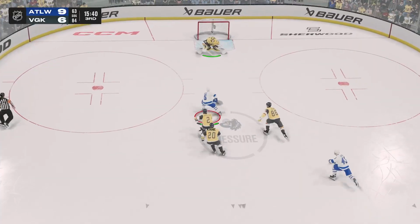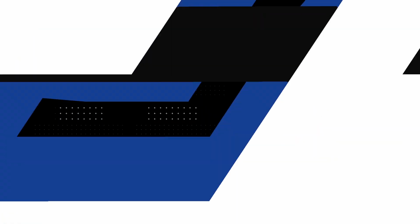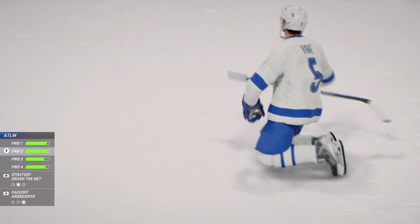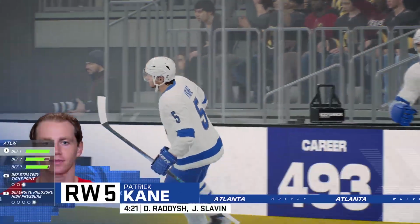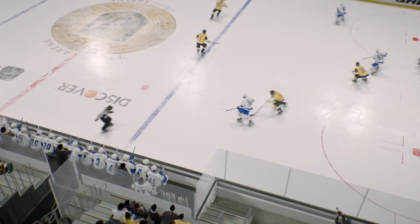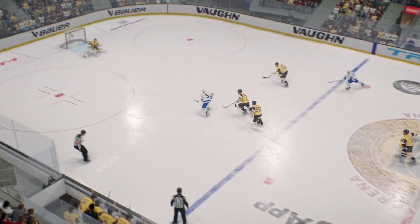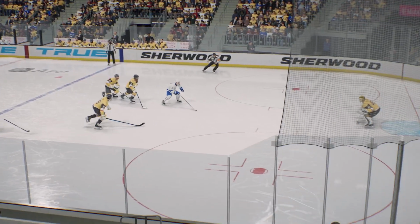He's got a breakaway. He scores! Oh, wow, what a play! Well, he uses his speed to break away from his opponent and reads exactly what the goaltender is giving him to be able to convert. What a beautiful play. Well, this is a great play, James. He gets in on the breakaway, and it's all about confidence at this point, a recognition to trust your skill set. He does just that, and he finds the back of the net.